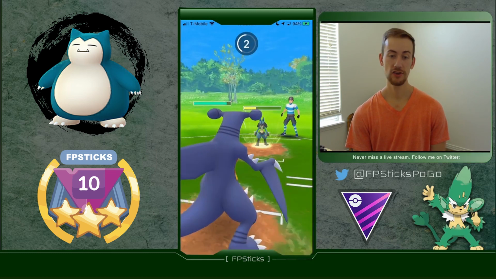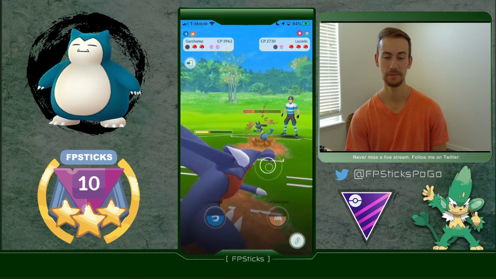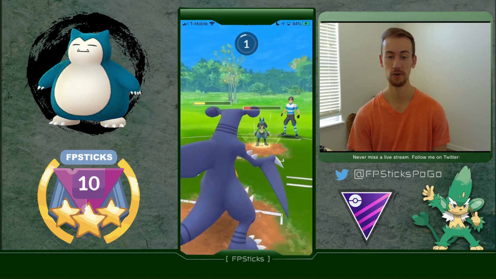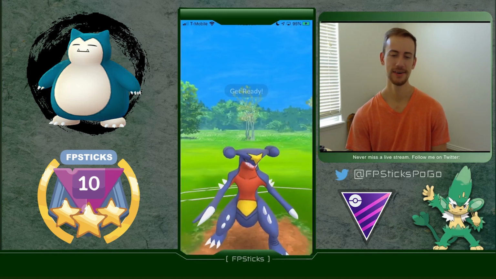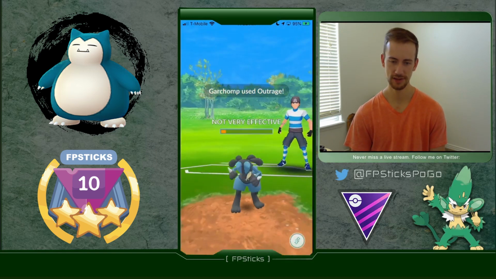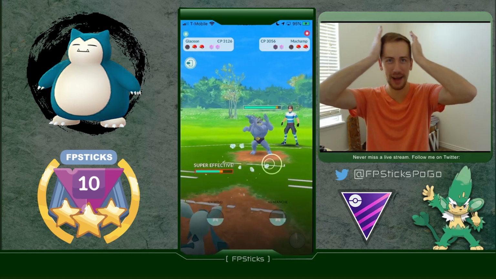This is probably going to be a Shadow Ball, but I'm just hoping a double-shielded Machamp or double-shielded Glaceon can do something. I'm hoping that this is their only fighting type that they're running. If we throw the Outrage, this is going to be able to take out the Lucario. I still have 2 shields. And they have a Machamp in the back.